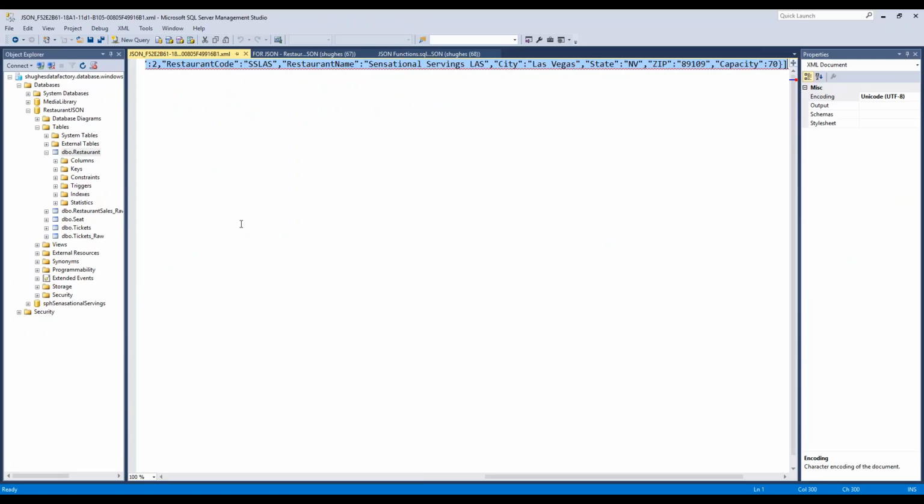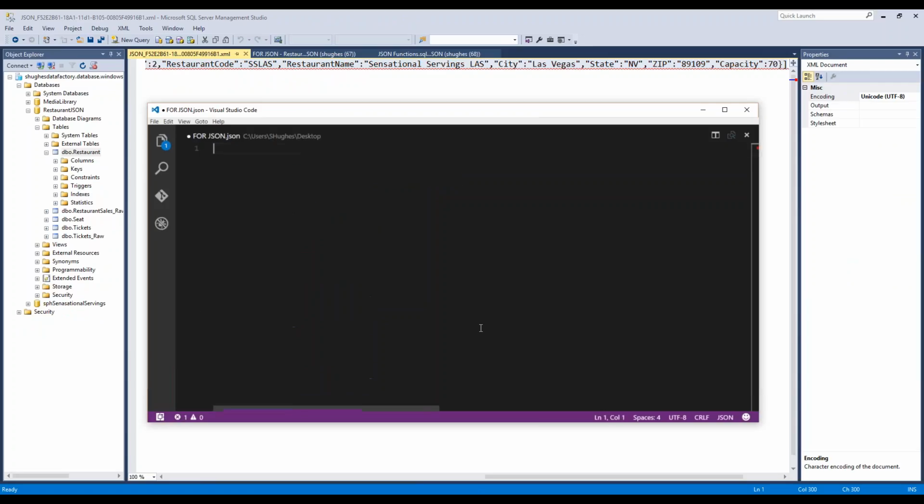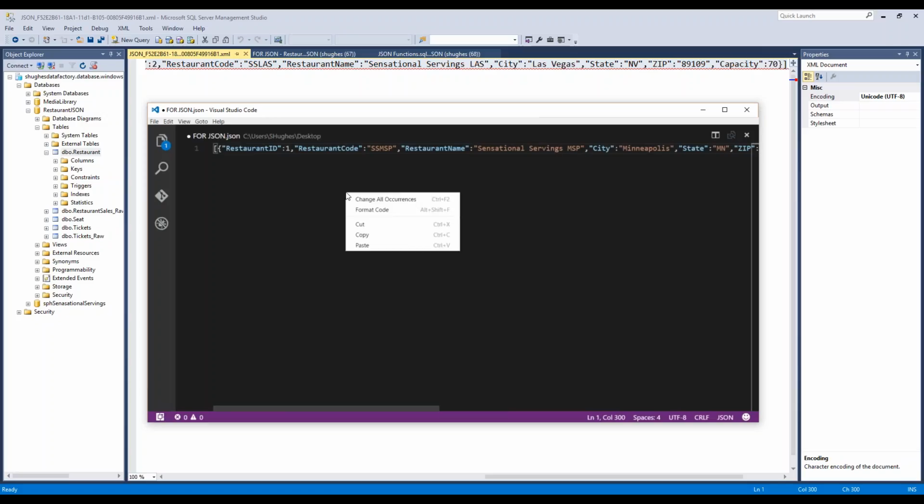So we're going to select all of this, and we're going to go to Visual Studio Code, and we're going to get rid of what's there, and we're going to paste this in. So why Visual Studio Code? I found this tool. I love this tool. It's really a lightweight coding tool, but most importantly, I've copied in JSON, and the key here is I have a JSON file with a .json extension that I've created.